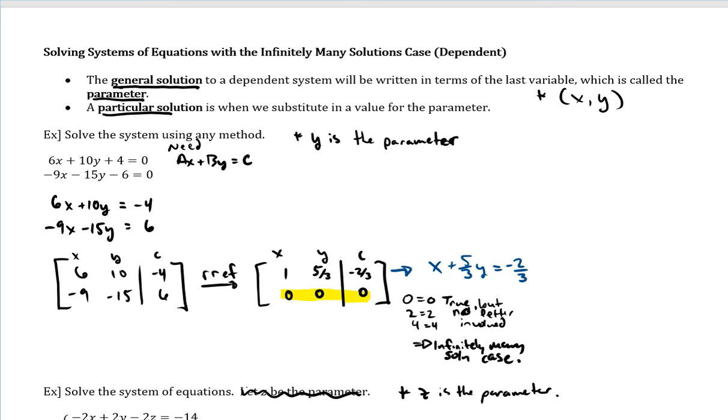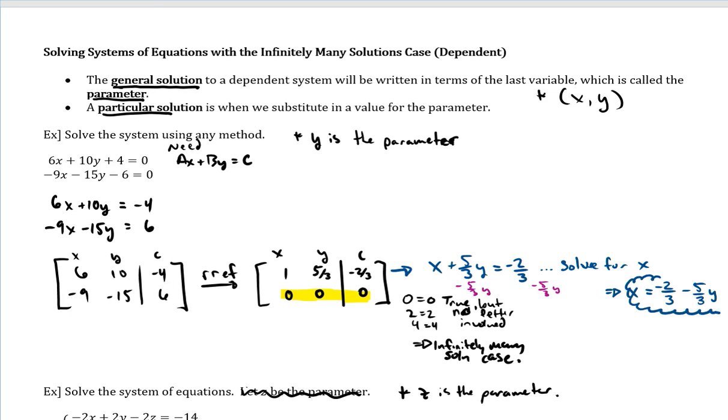And what's kind of nice still about the infinitely many case, all we have to do in this equation is solve for x, which is one step. We just need to minus the 5/3 y over to both sides. So I'm going to squeeze that work in right here. And what we have on our left side would be x, and then equals. And the order doesn't matter. I'm just going to keep the negative 2/3 first there and then minus 5/3 y second.